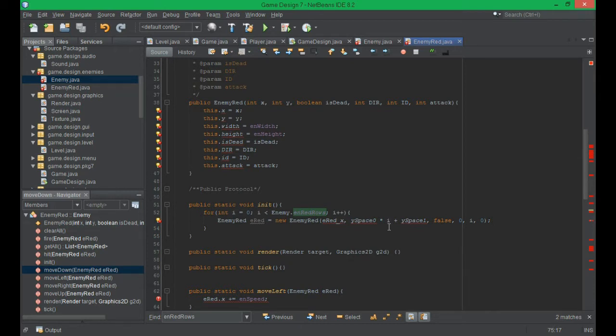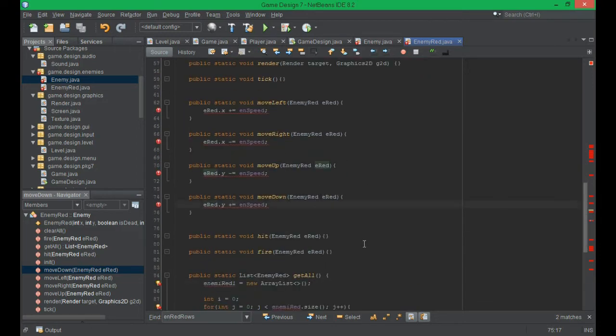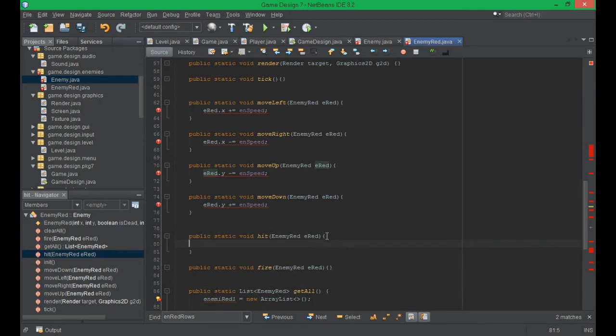Fire and hit. So when we're firing, this will have to be commented out, that it's going to be an enemy bullet class, and then fire with the ERED parameter.